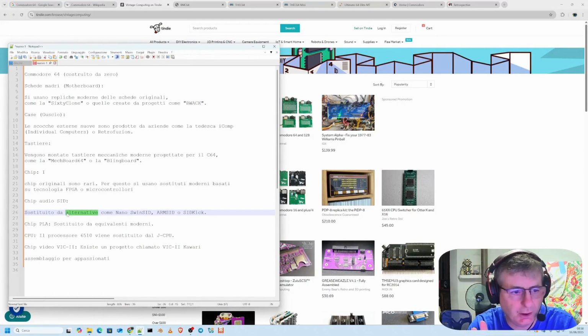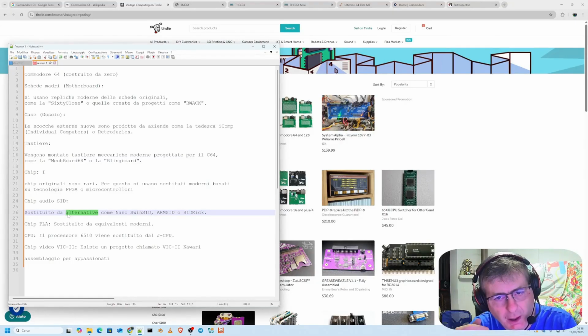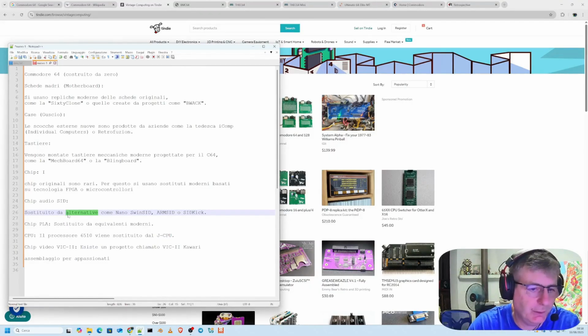Well, I say valid alternatives, but really they're just alternatives because when it comes to the unique SID, we have the SwinCD, the ARMSID, and the Sidekick. Now, I say alternatives, but not really truly valid ones because the distinctive and unparalleled sound of the original 6581, I firmly believe, still hasn't been perfectly emulated. It was a truly perfect and groundbreaking sound for its specific time. Let's definitively put it that way.